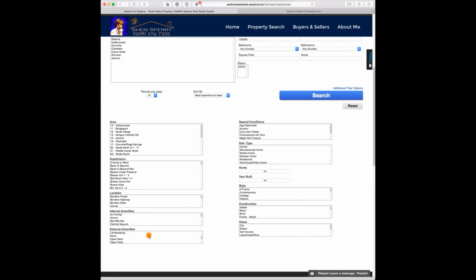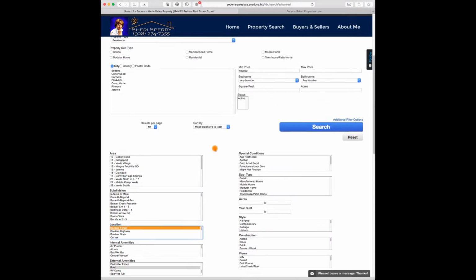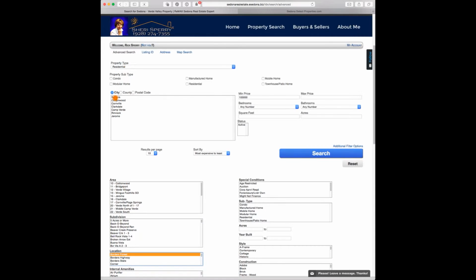And as we scroll through here, you can see the pool come up. And you click on that. And under location, you want a home that borders the forest. So those two buttons or amenities would be clicked. And again, we're going to make sure that Sedona is clicked as well.